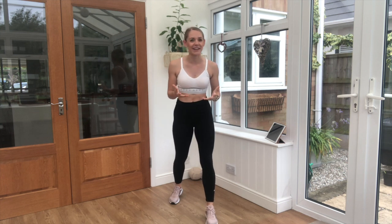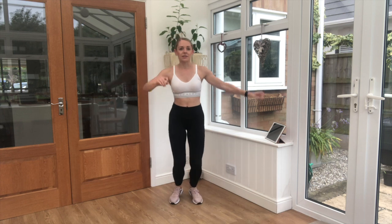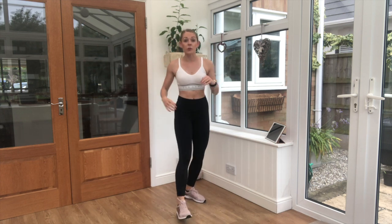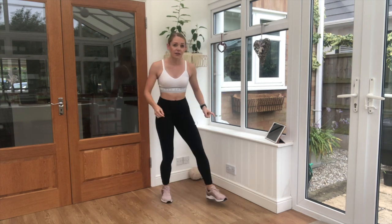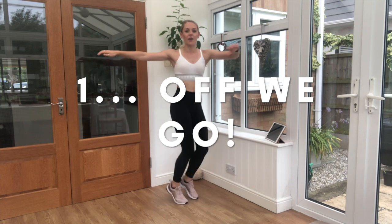So I'm going to show you 5 exercises. We're doing 10 of each. I hope you can count to 10 by now, okay? So my timer is going on. And we're going to start with what's called a twist jump. We're doing 10 in total, okay? You guys get ready to count. I'll stick my timer on. 3, 2, 1, off we go.